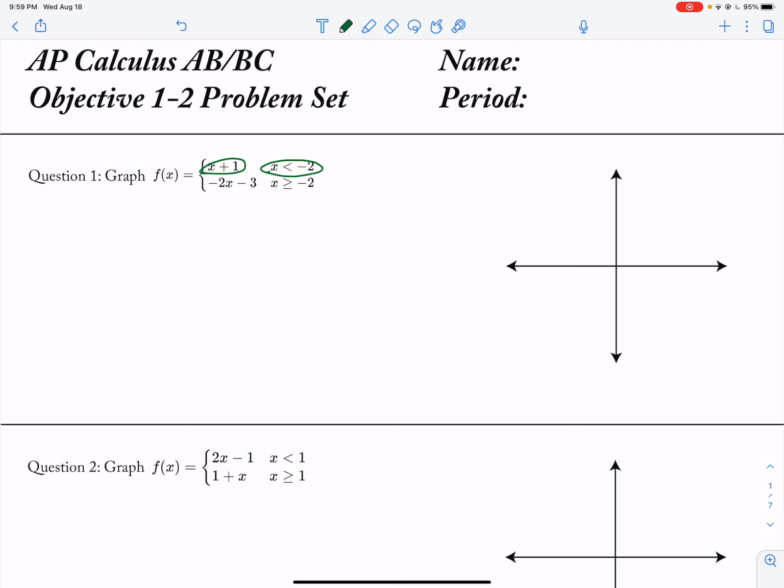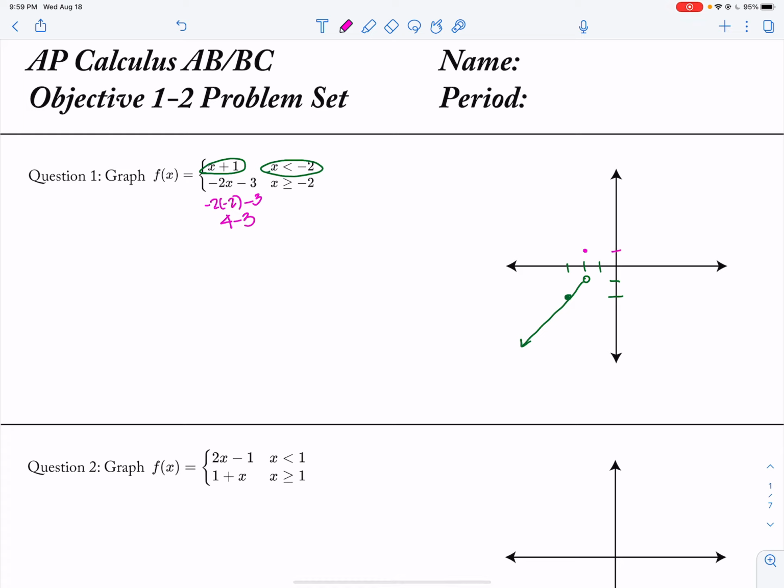So when I have x equals -2, I get -1, and that is at an open circle. And then what I'm going to do is do my slope for this to make my points here. So that's my bottom equation. My top equation, when I plug in my -2, it's -2 times -2 minus 3. So that gives me 4 minus 3, which is 1.